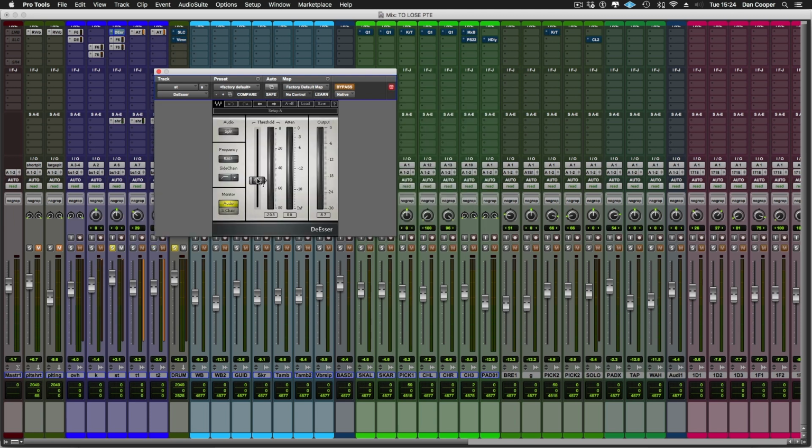Right, that snare track, quite a lot of bleed from the hi-hats. I'm going to use a DeEsser as my first insert here, and I'm going to be quite brutal just to tame that top-end harshness from those hats. So let's take this out of bypass. Really go for it. I know I'm affecting the top end of the snare, but I'm happy to make that compromise. Yeah, that's that splash I don't like. Okay, let's jump back over onto those overheads and put back some of that top end now.